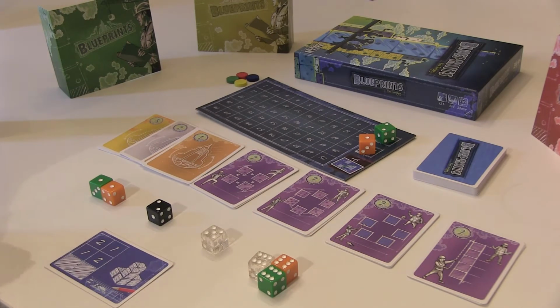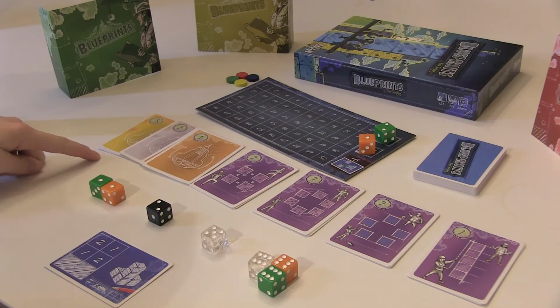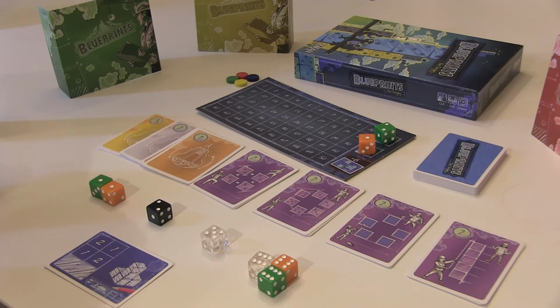Once everyone has selected 6 dice one at a time, everyone will reveal their buildings and scoring and awards will take place. And this is where things get interesting. There are 7 different awards that can be won. Let's look at the awards for the most valuable buildings first. So these are awards for the 1st, 2nd and 3rd most valuable buildings, worth 3, 2 and 1 points.